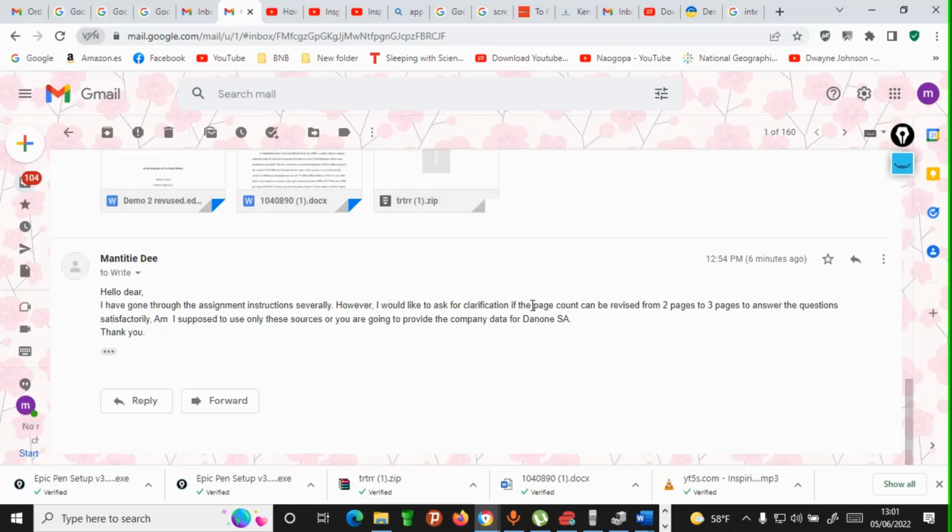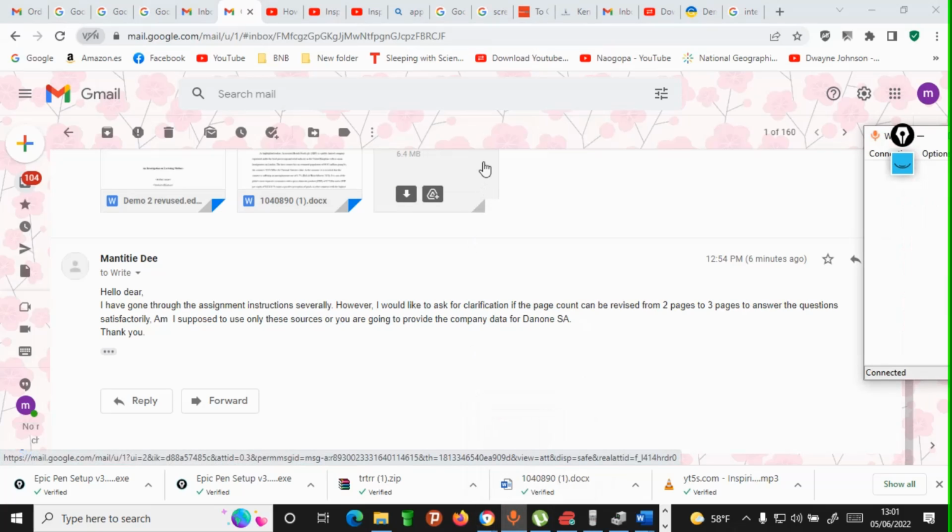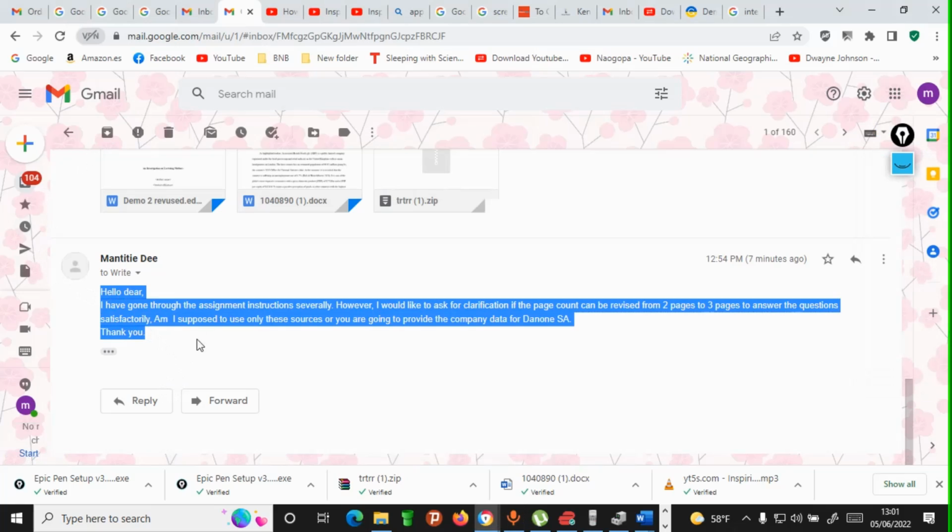Now, be very careful with your grammar when you're writing. Make sure you proofread it and understand, and use as few words as possible. Most of these clients, when you write large paragraphs for them, panic and start questioning your competence when it comes to delivering that work. So be straight to the point, very simple English, very grammatically correct, very well punctuated, because even a single punctuation mark can change the meaning of a sentence. So you have to be careful. Then you just take that message and reply to that email, okay?